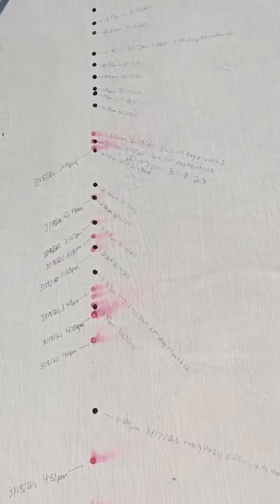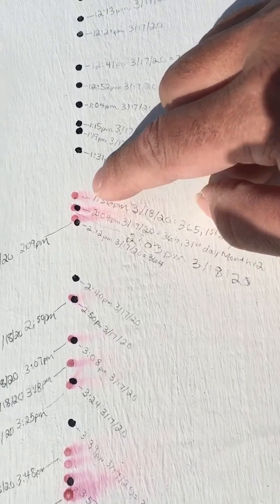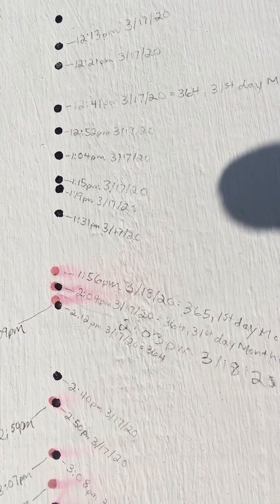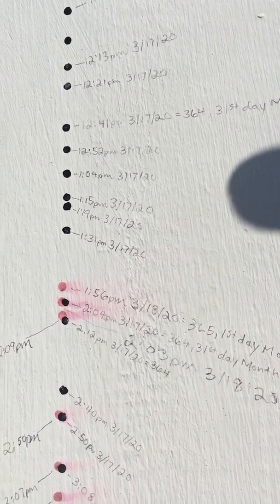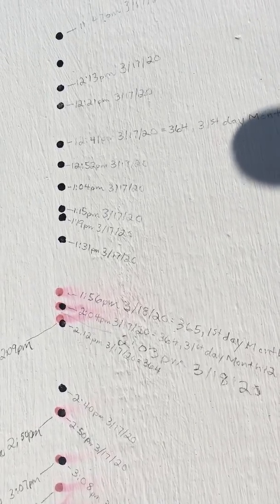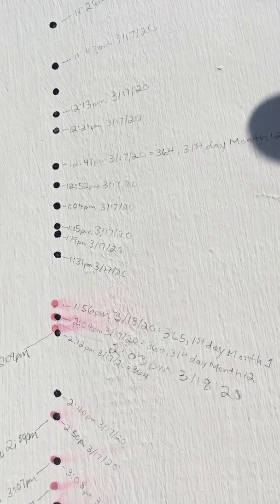Yesterday I was only able to get to it later in the day. You can still see a difference — the red ones are bleeding; I need to remember to use the right markers so they don't bleed. But you can see there is a difference. The red one would be yesterday at 3/18, so they're starting to show a slight curvature going the other direction. All I can do is verify from the time I did it at 1:56 p.m. — but if it's straight, it should just go straight right.